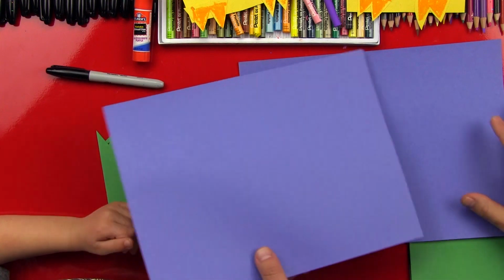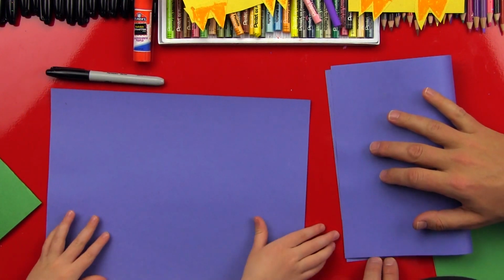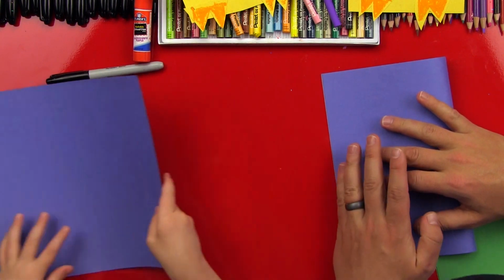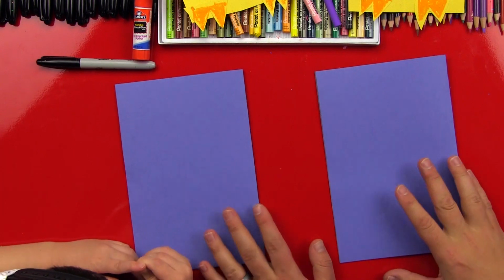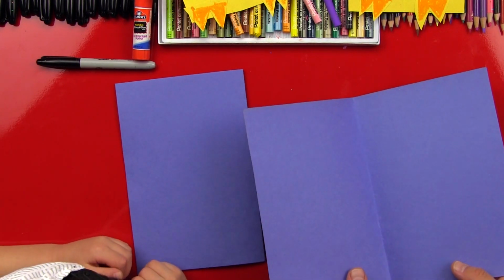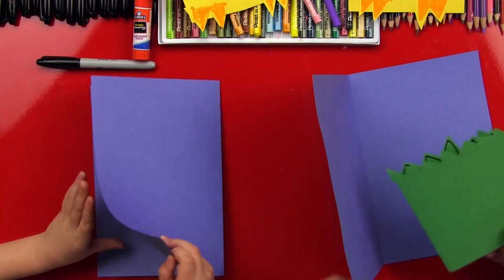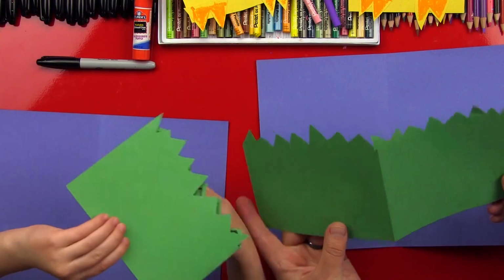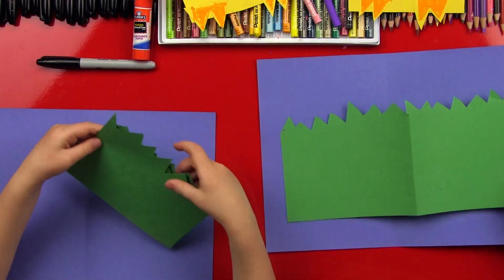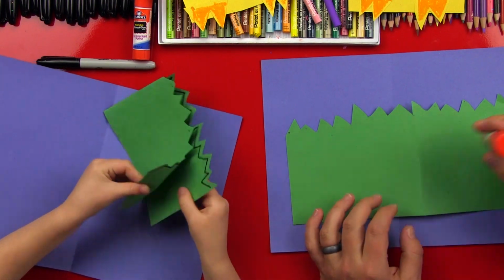So let's make the background. We're gonna get our blue sheet and we're gonna fold it in half this way. This is gonna be the main card. All right, we got our blue sheets of paper folded in half, and we wanna make a pocket with our grass. Yeah. Okay, so we're gonna open up our blue like this, flip over our green so that the backside is up. Okay, we're gonna get our glue.